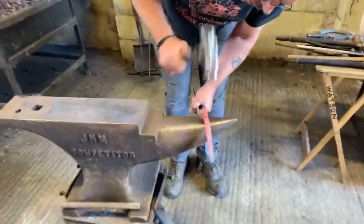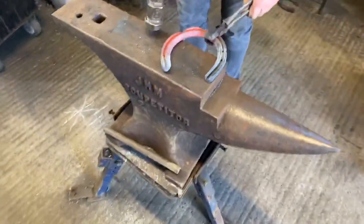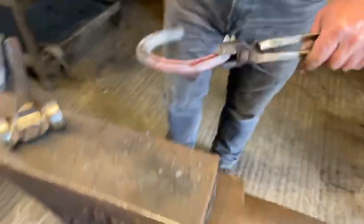Angle, go flat round, where I've displaced the material, and then set the clip on. And obviously level up. Okay, note when we look at the outside border, I've drawn some material out, but I've not taken a massive chunk out. One of the common mistakes, especially with concave, is you see people with a round sort of hammer dragging too much material out. Not only do they end up with a very low, broad, too thick a clip, which they can't draw from because the source is too wide but too short.